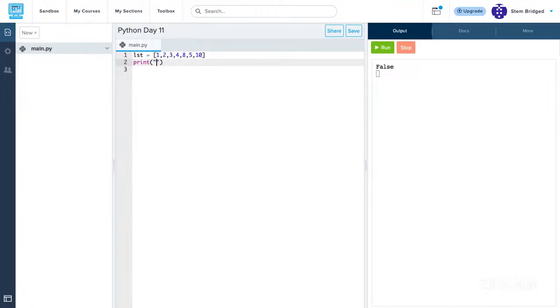You can multiply strings. So let's do something. Say number is equal to int input, enter a number.